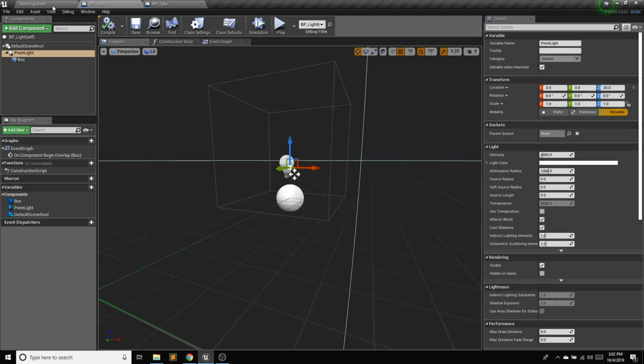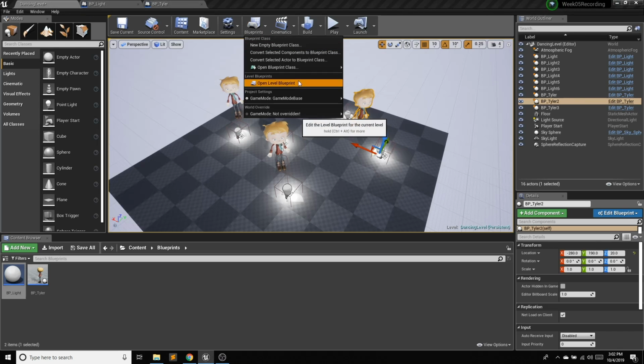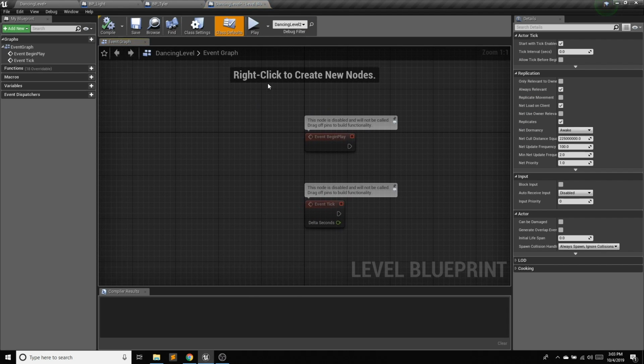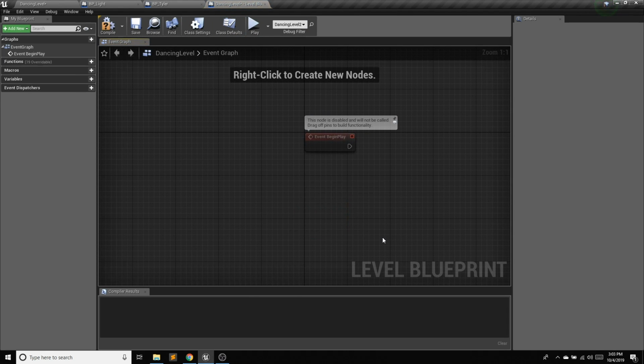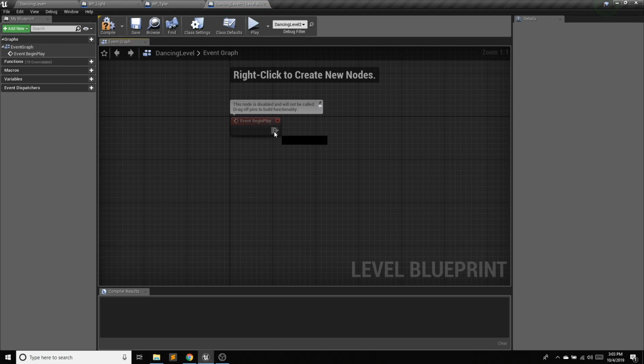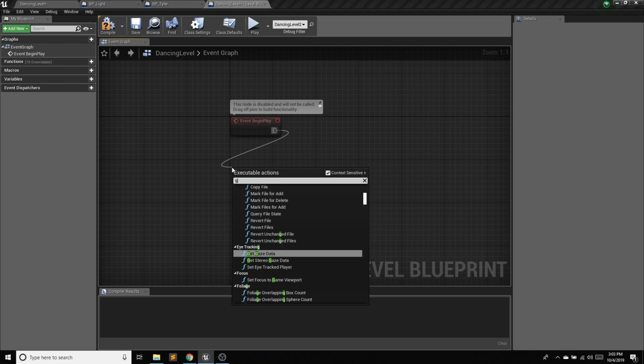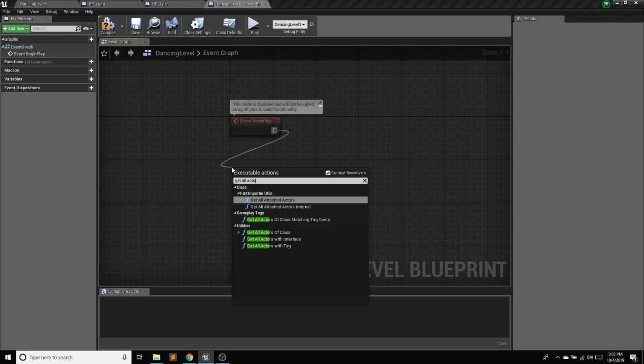So save this. So I'm going to open my blueprint here. I am going to use event begin play. So I want to get all of the Tylers. So what I'm going to do is I'm going to say get all actors of class.